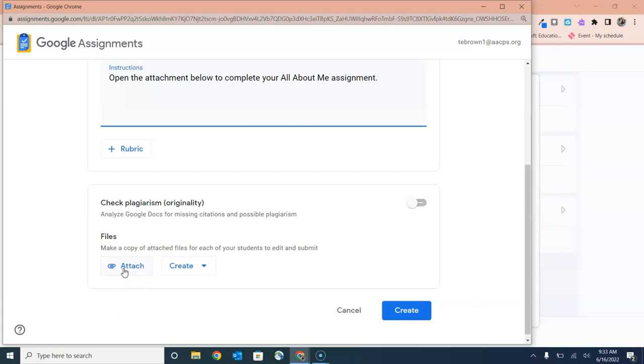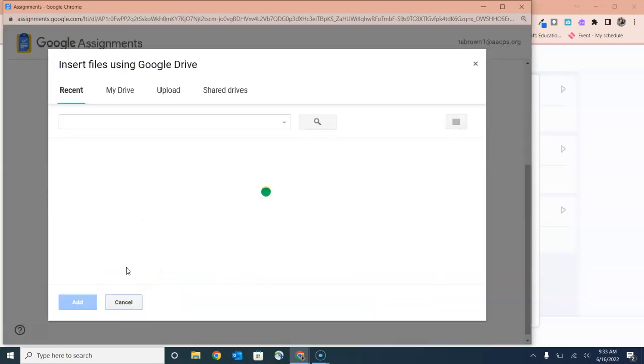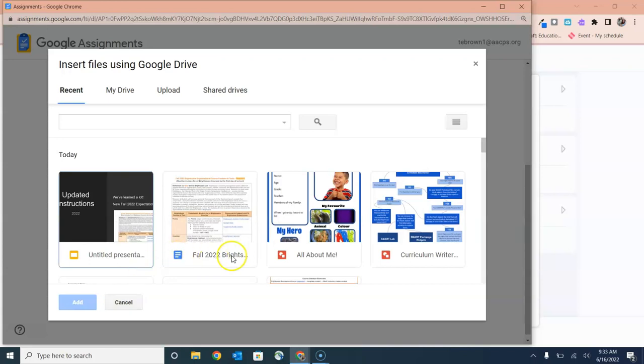If I already have my file created, I'm simply going to choose the attach button here on the left, but I also have the option to create the file that I want to distribute to the students right here from inside of the Google assignment feature by choosing new doc, new sheet, or new slides. I already have my file, so I'm going to choose attach instead, and this is going to open the access to my Google Drive. I personally recommend if you have the attachment open prior to creating the Google assignment, it shows up right here at the top in your recent area, so that's a great way to ensure that you don't have to go swimming through a lot of folders to find it.